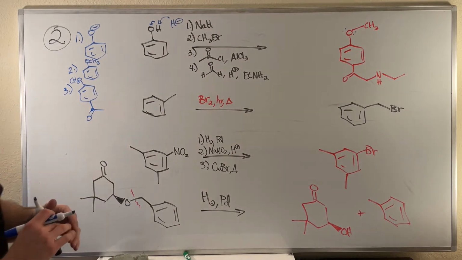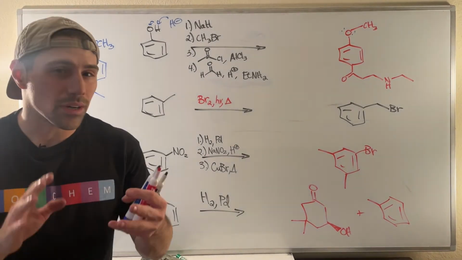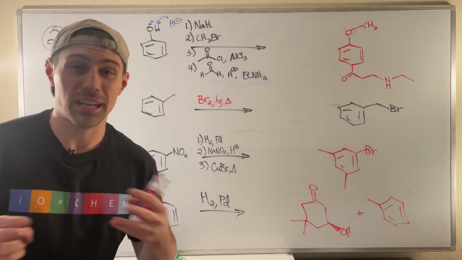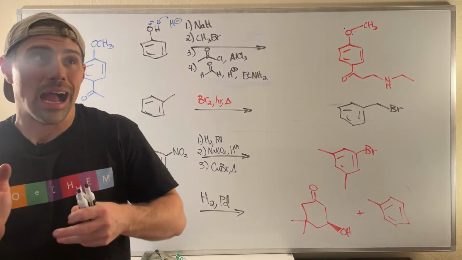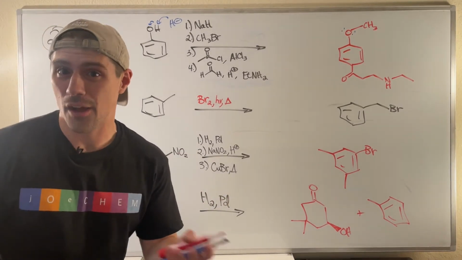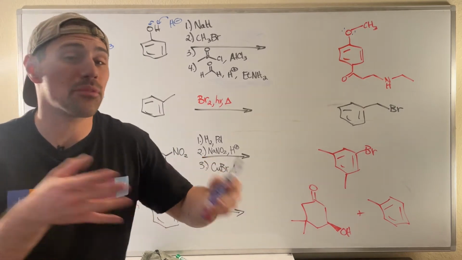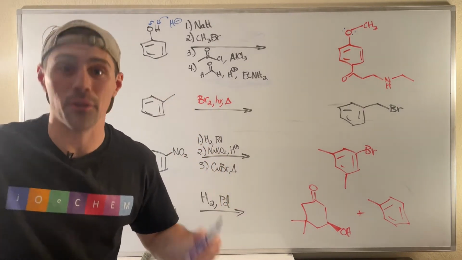Now step 4 is the curveball. 4 is going to be a Mannich reaction, a little bit of a switch up. Is it something that's relevant to this unit right now? No, but at this point in time, if you're watching this, you've probably got your OCHEM 2 final on the horizon.